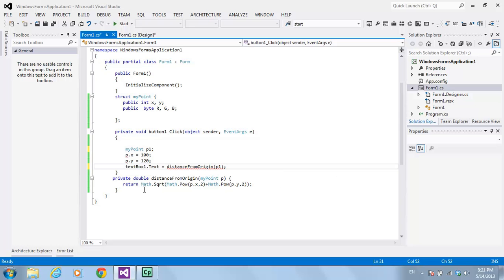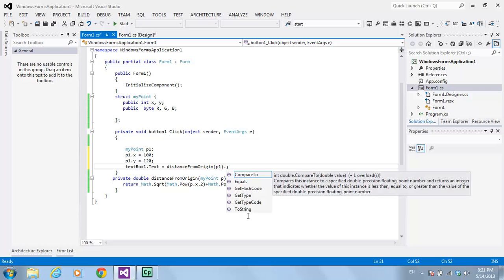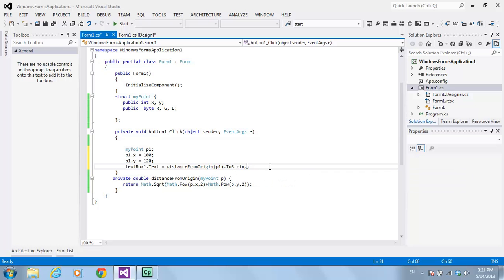and of course it gives us an error. And why do we have such an error? It says cannot implicitly convert type double to string. So it's a double, so it should be written on the screen as a string. So I need to change it to a string. So I easily use dot ToString. Then any function I use, I have to open and close this one and have it as it is. Okay, use of unassigned local variable.